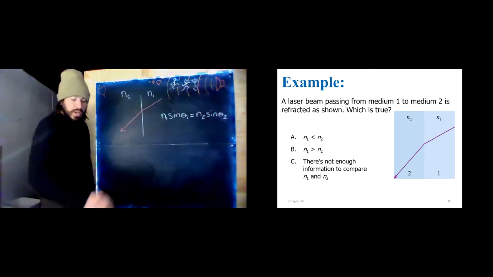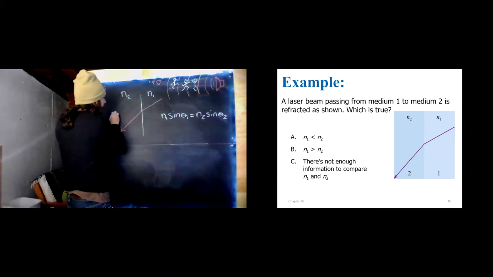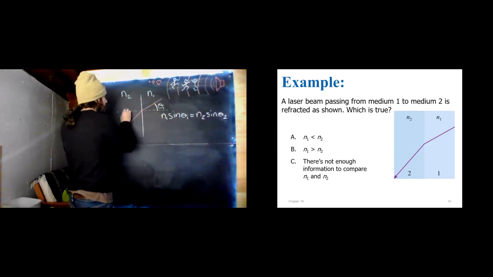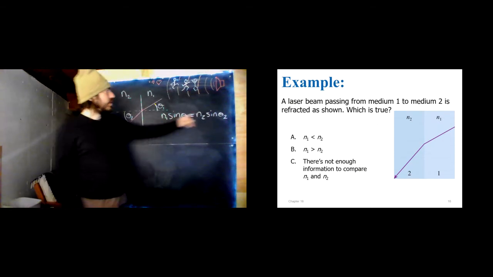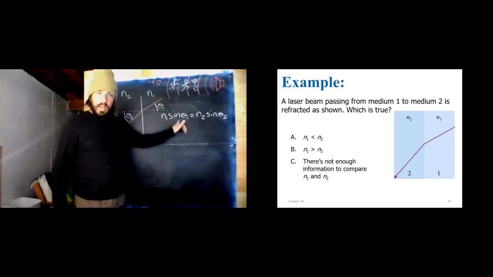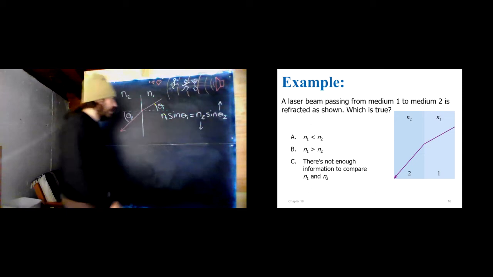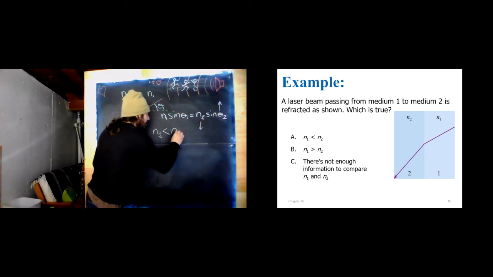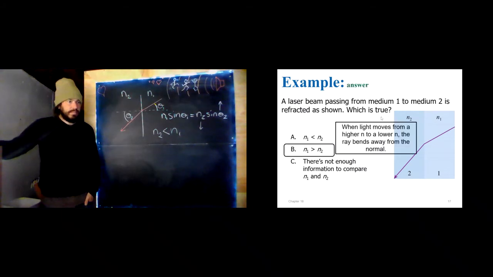Okay, so I've drawn myself a picture here, and we've got our light ray traveling from N1 into N2. Let's draw our normal, and let's remember that we always measure angles with respect to the normal. And so looking at our equation over here, we see that theta 2 is bigger than theta 1. If theta 2 is bigger, then N2 must be smaller. And so we reach the conclusion that N2 is smaller than N1. Let's see if PowerPoint agrees.